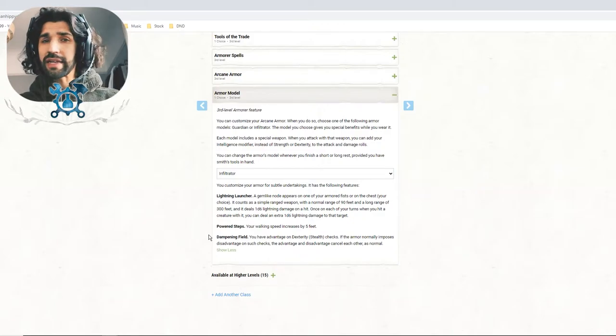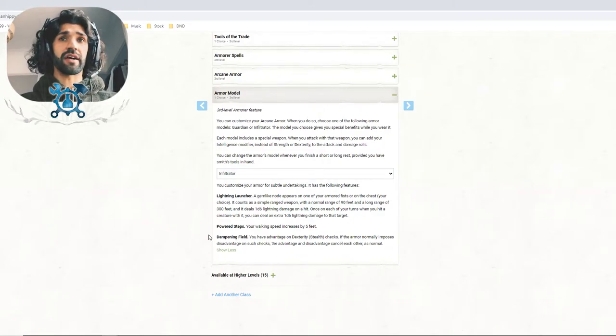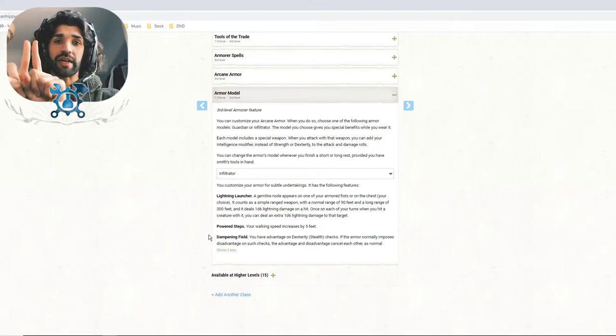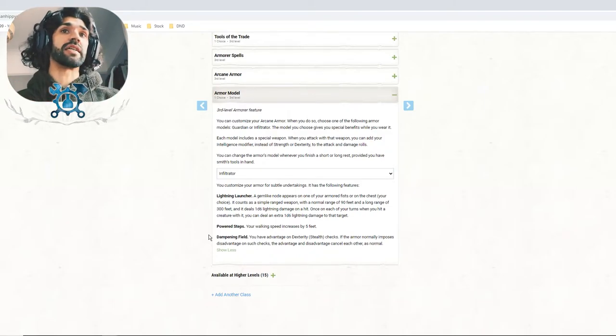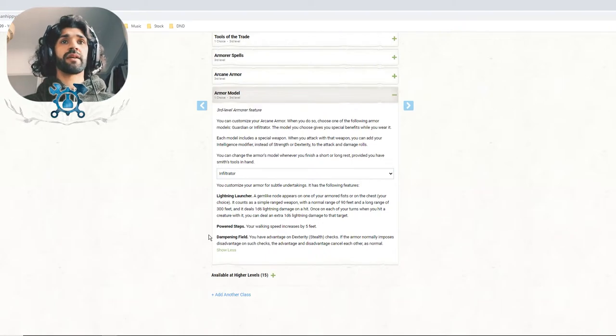It also deals lightning damage, which more things are resistant to than thunder, but it's still great that it's not just bludgeoning, slashing, or piercing damage like from a weapon. So it's more versatile. And when you hit something, it deals 1 extra damage die once per turn. So that first thing you hit is 2d6 lightning damage, which is fantastic. You're a little bit faster in this mode as well.